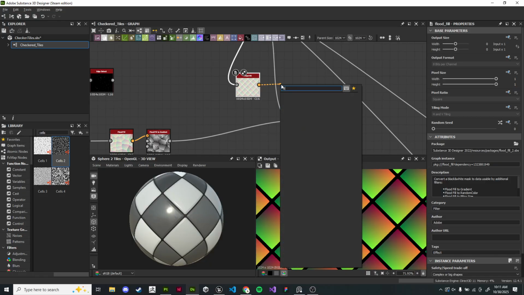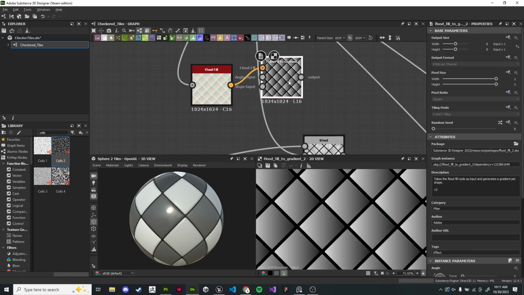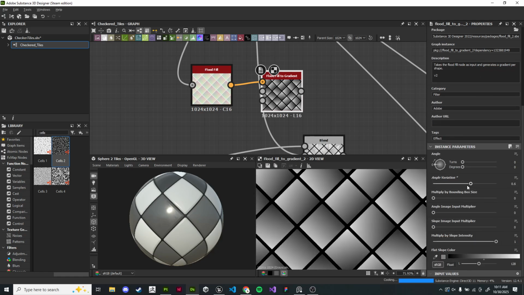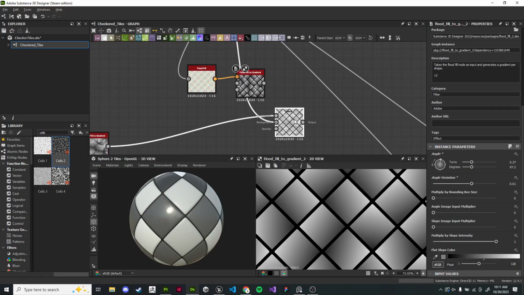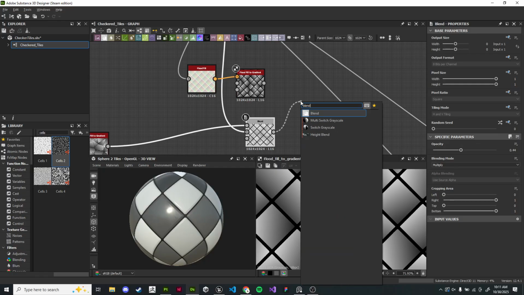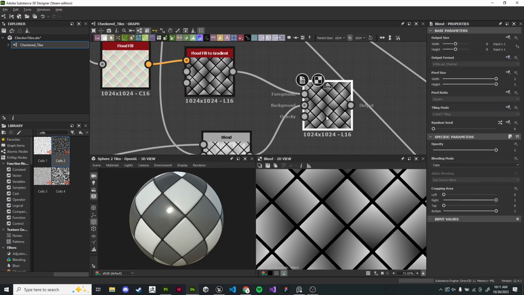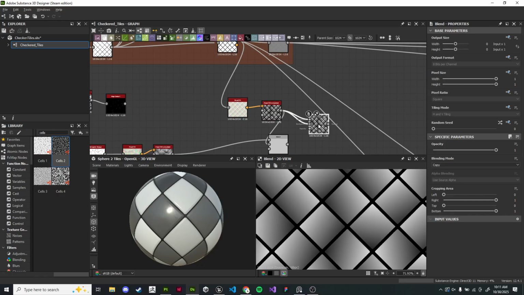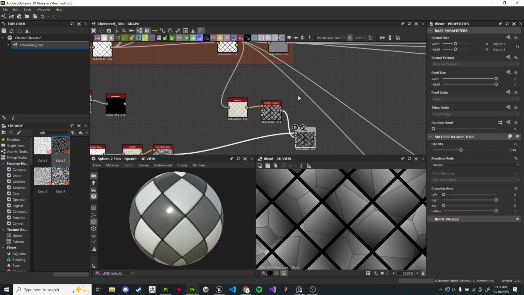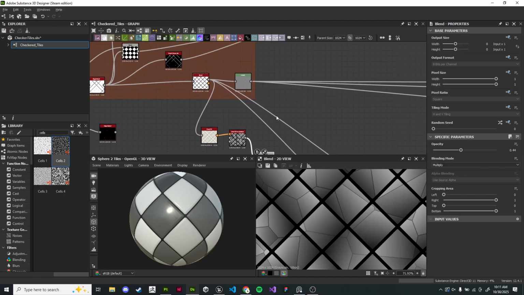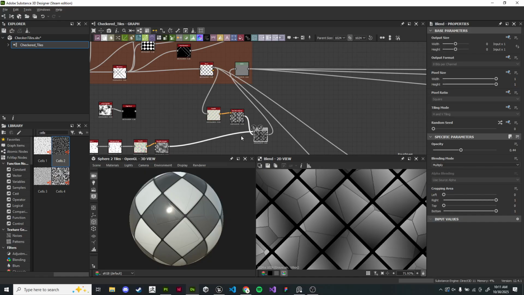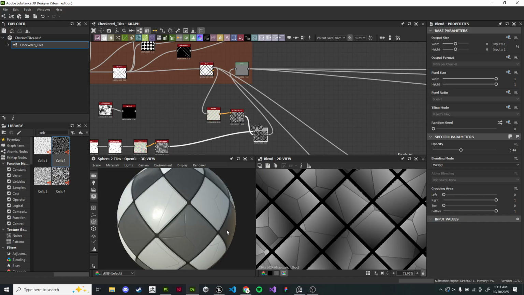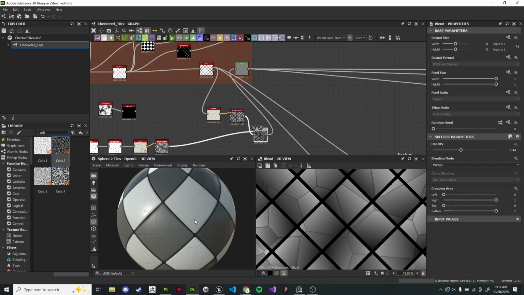So same thing, flood fill the gradient. Rotate this angle a bunch just to get some sort of random directions that these tiles are rotating in. And blend it all together once more. Then we can punch this into our levels. So now we're starting to see chips and cracks and wear in all of our tiles.